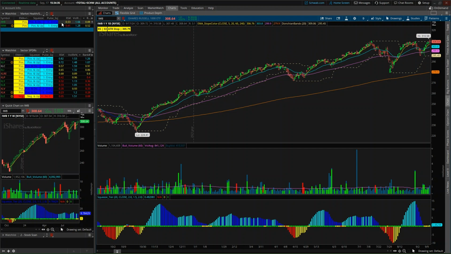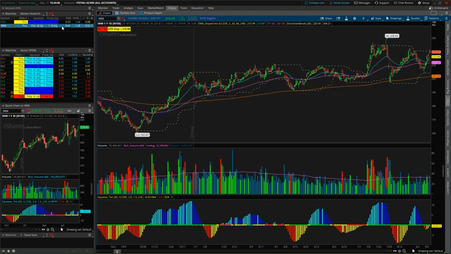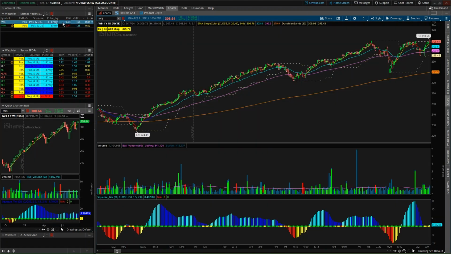What I do is look at market health and also market cap. I look at the IWB, which is the Russell 1000, and the IWM, which is the Russell 2000. I use those two indices as my basis to determine, one, is the market in a position where I should be buying or should I be on the sidelines? And two, where should I focus my efforts, on small caps or mid cap and above? I would say 10 billion market cap is the threshold: below that is a small cap, and above that I consider it a mid cap, large cap, or mega cap.